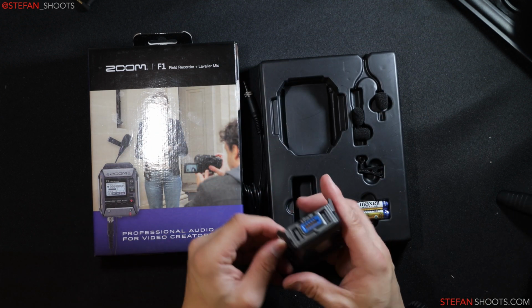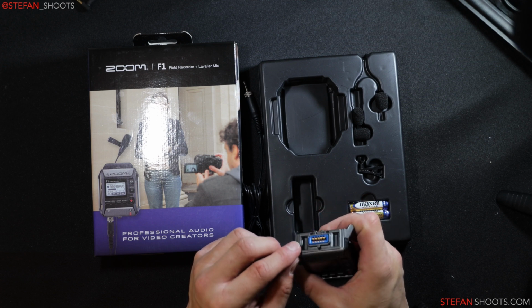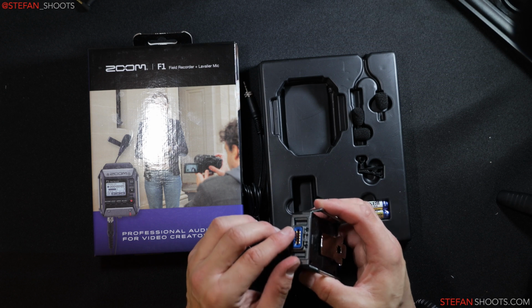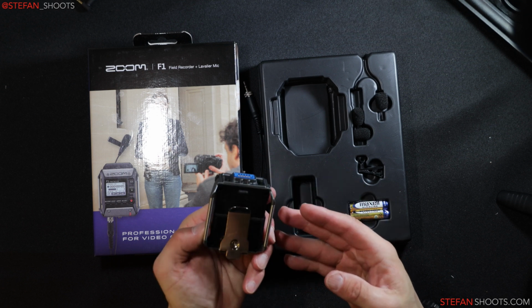So what's nice about this is you can actually stick a shotgun mic over here. You can stick a variety of things like the XY. There's also a round microphone, and there's another XLR input where you can put two XLRs on here and put this on the top of your camera. That's one of the reasons why I got it.